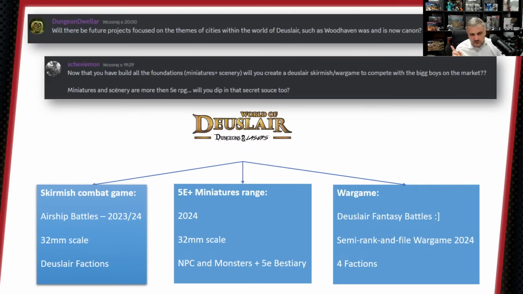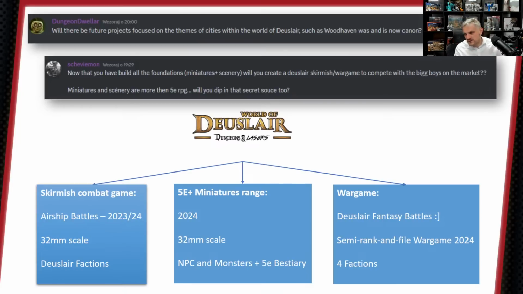Now, in terms of rules, there's something very interesting. I played that semi-rank and file game, and I really like the movement rules, because my biggest downside for any rank and file game is that you have this massive block of miniatures you have to push through. When it actually comes to proper combat, proper gameplay, strategically planning of moving your troops here or there, you are very, very limited. Most of the games end up in a second round charge, then a third round combat resolution, and goodbye. So we want to move away from that and allow much more maneuverability of your units and troops.